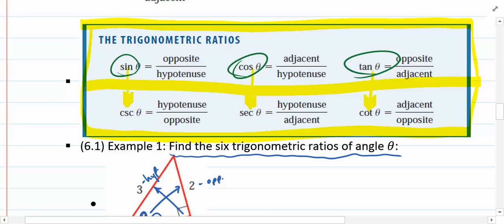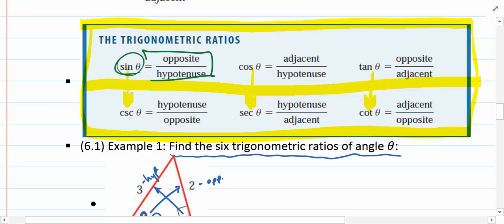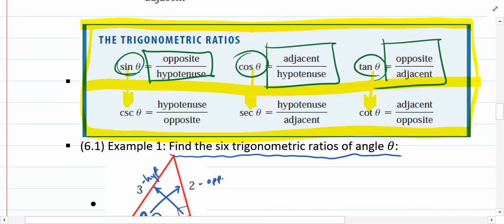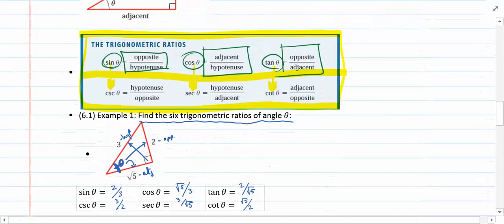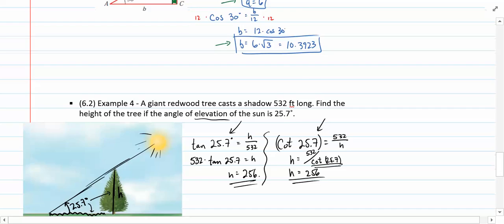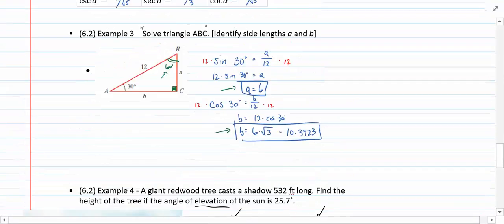Sine, cosine, and tangent are the most important to start with. If you do anything over the next 24 hours, you need to study and ensure that you know that sine of an angle is the opposite over the hypotenuse, cosine is the adjacent side length over the hypotenuse, and tangent is equal to the opposite side length divided by adjacent. Start with that and then begin applying those ratios to each of these practice problems below.